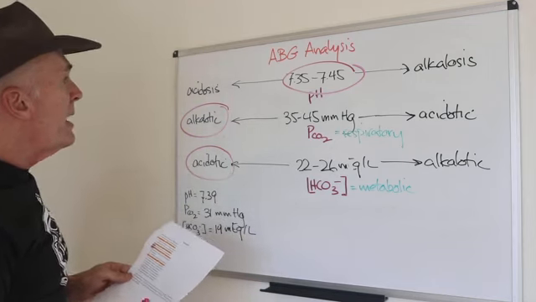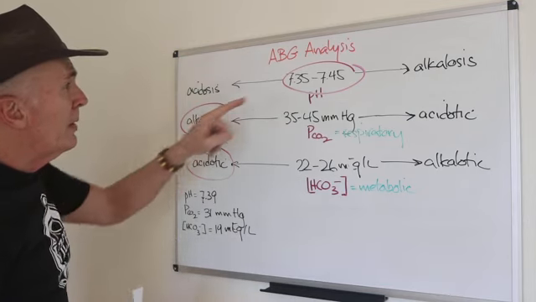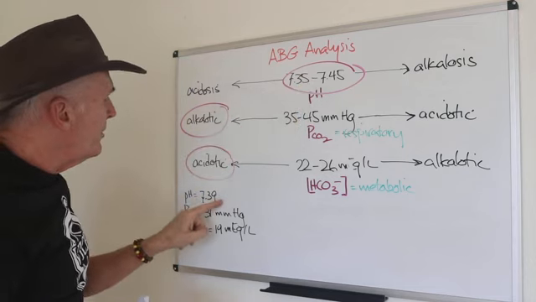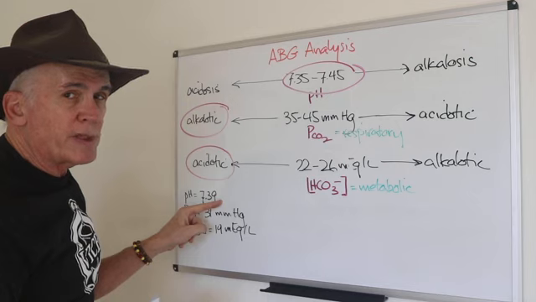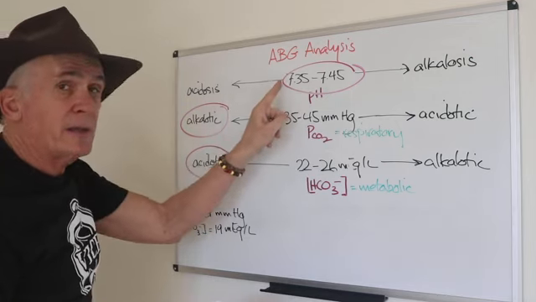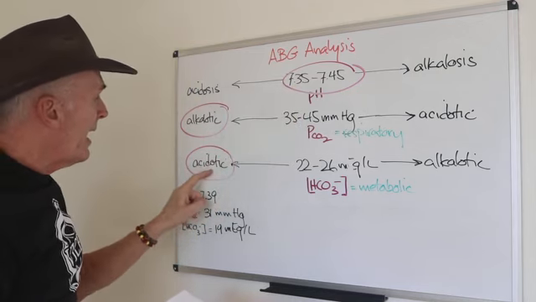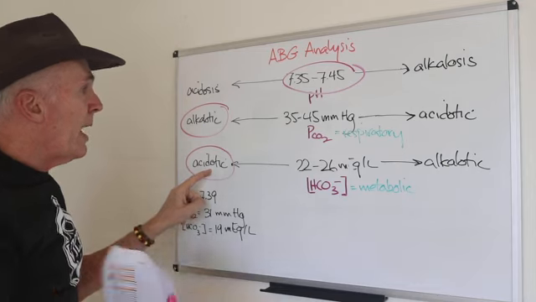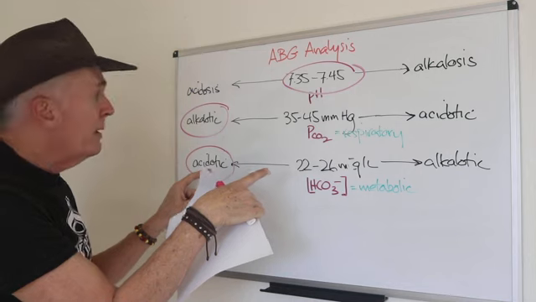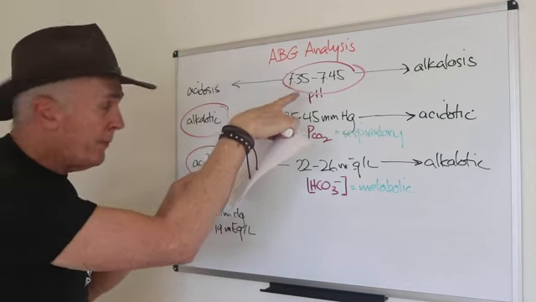So, is the pH on the acidotic side or on the alkalotic side? Well, in other words, the middle between these two would be 7.4, right? 7.39 is just barely on one side, but it's still on one side, and that's just what we go with, okay? So it's on the acidotic side. So therefore, we say that this person is in a state of acidosis, all right? And because the other one is out of range, that means it's compensated, all right? Not just a little bit compensated, it's fully compensated because they're back to normal, all right?